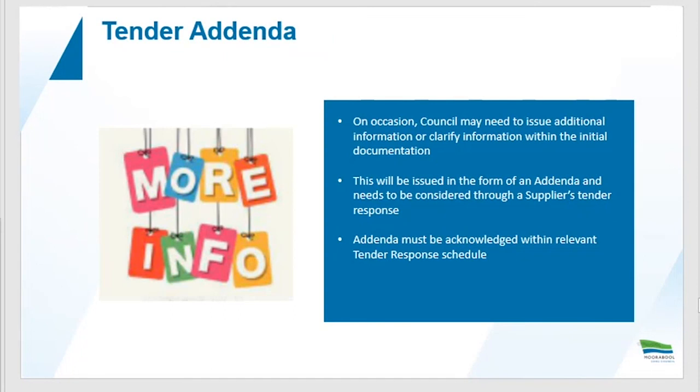If through the open tender period we deem that we've overlooked providing sufficient information on a particular item, we may issue what we call a tender addenda. This will always be issued through that TenderLink portal. So as long as you've registered in that portal and downloaded the tender documents through that portal, you'll automatically receive those addenda documents with the additional information. And the reason that we do it through that process is to make sure that everyone has the same information to be able to appropriately respond to that tender.